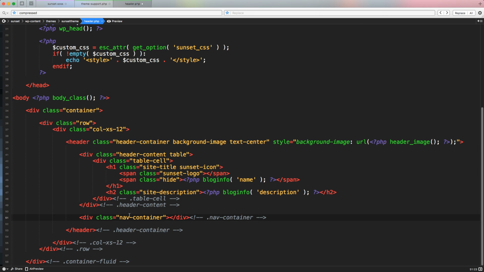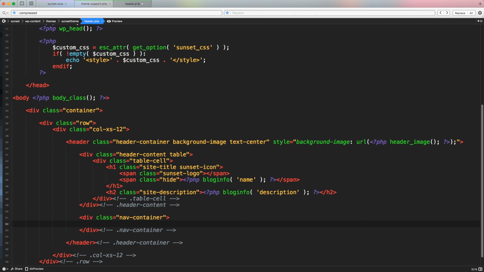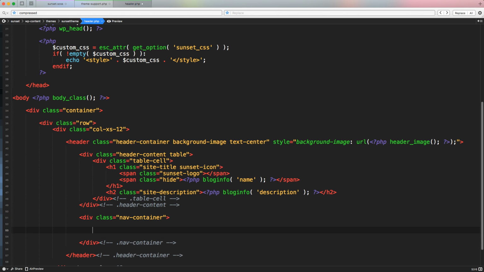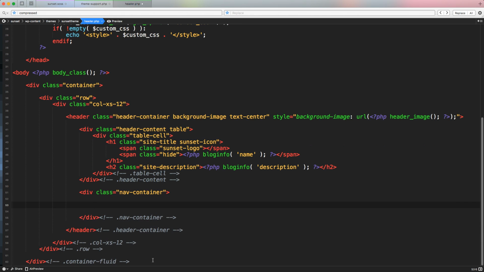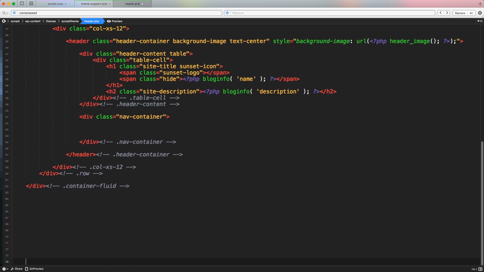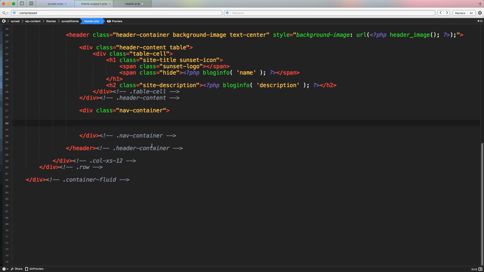So now inside the nav container, we can write our code to call the nav menu. And because we are calling Bootstrap, I'm going to use the logic and the HTML structure of Bootstrap. Inside the nav container, let's create a little bit of space here too, so this code is at the center of your screen. Let's open the HTML5 nav container with the usual Bootstrap class for the navbar, then navbar-default to have a default style applied.